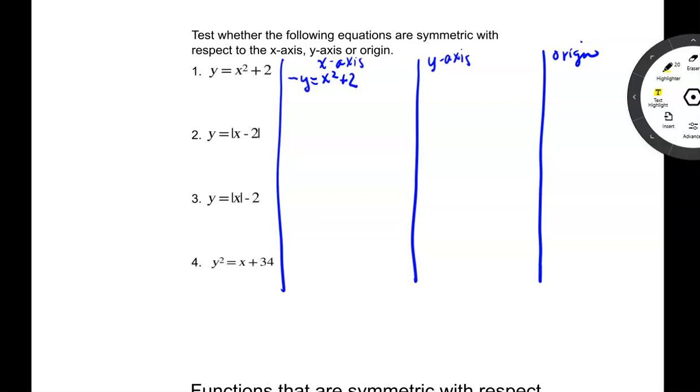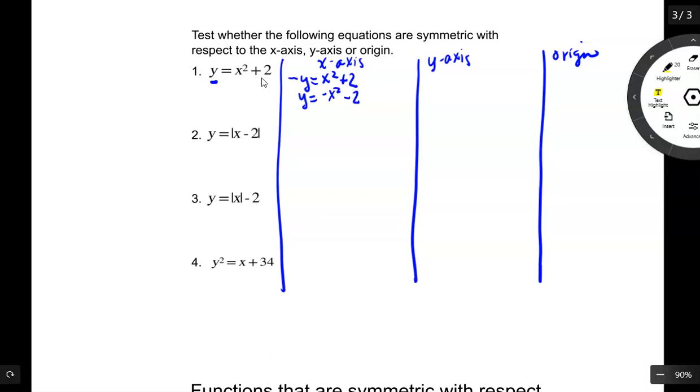If it's an equivalent equation, what does that mean? That means that they have the same solutions. It means that you can use basic arithmetic on both sides and get back to your original equation. So let's just look at this. If we wanted to get back to this original equation, I would probably solve for y, right? If we solve for y and we ended up with x squared plus 2 on the right-hand side, we would know, yes, this is the same equation, or equivalent equation. It's the same graph. So let's multiply both sides by negative 1. Well, when we do that on this side, we have to distribute that negative 1. We get negative x squared minus 2.